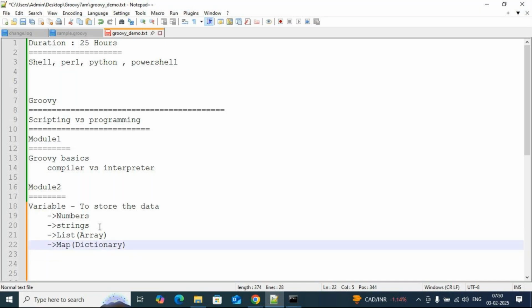Why is it required? If you know maps, and a lot of data we are getting now, for example, online data, most of the time we see it in real time in JSON format or maybe XML format. XML is almost outdated nowadays; it's JSON format. The JSON data, if you observe, is always a key and value pair, right? If you are aware of JSON, then generally a JSON file is key value pairs. So if you want to read the data with any language, Groovy or Python, we simply use a map to convert that JSON into a map, and then we read the data from there. We will understand how we can define it, how to access the data, how to replace the data, how to insert a new key and new value. This we will all discuss in module 2. And module 3 here, we'll go with.